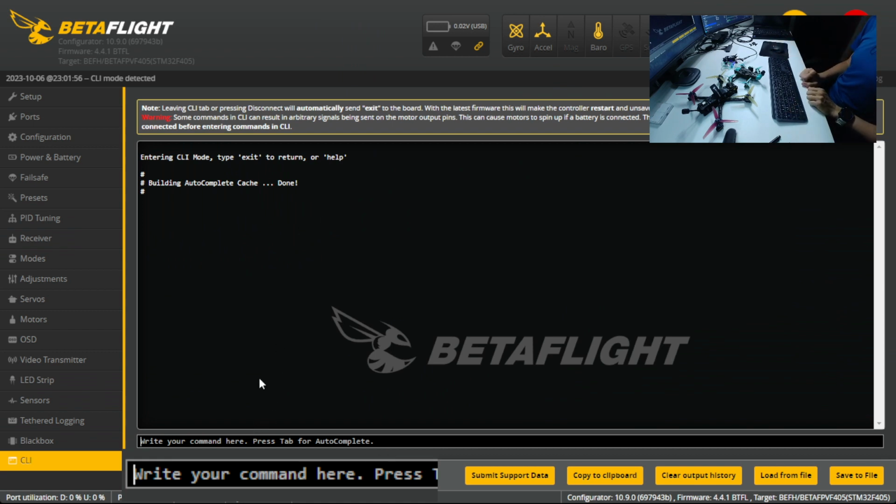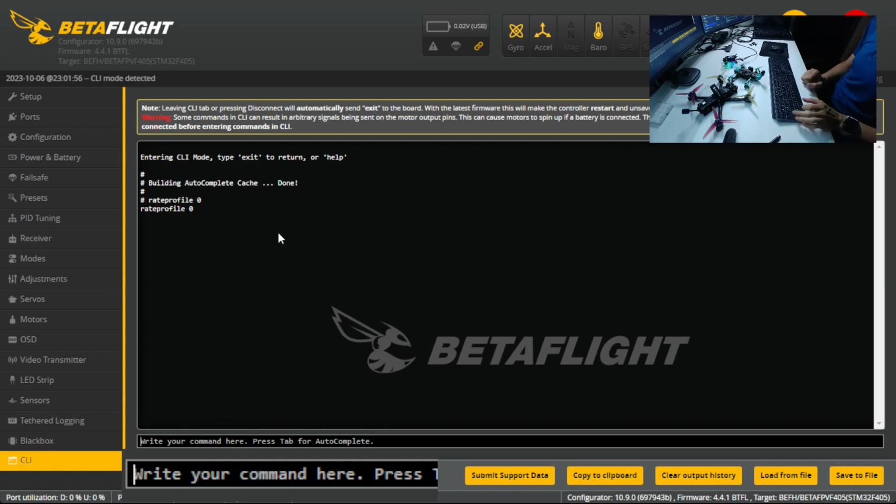First thing we have to do, we have to select the rate profile. We can do this by typing rateprofile and then hit the tab key and now select 0 for the first rate profile. It's not 1, it's 0, it's zero-based counted. And now you can see we have selected the rate profile 0.